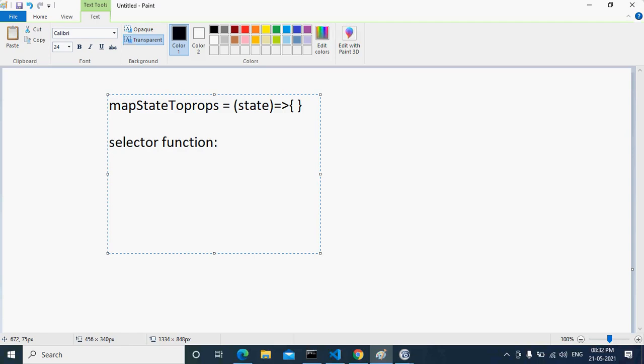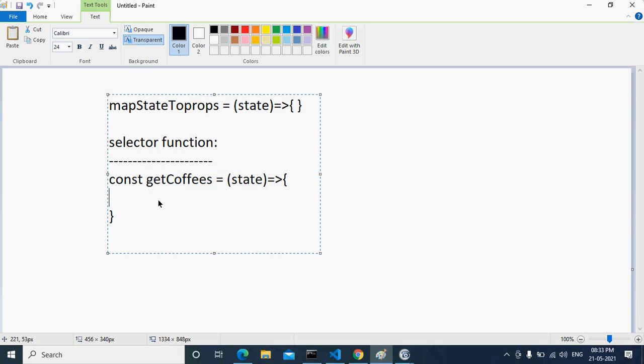Now for our selector function, we are going to create a selector function which has one argument. The selector is something like const getCoffees. It takes the state as an argument.